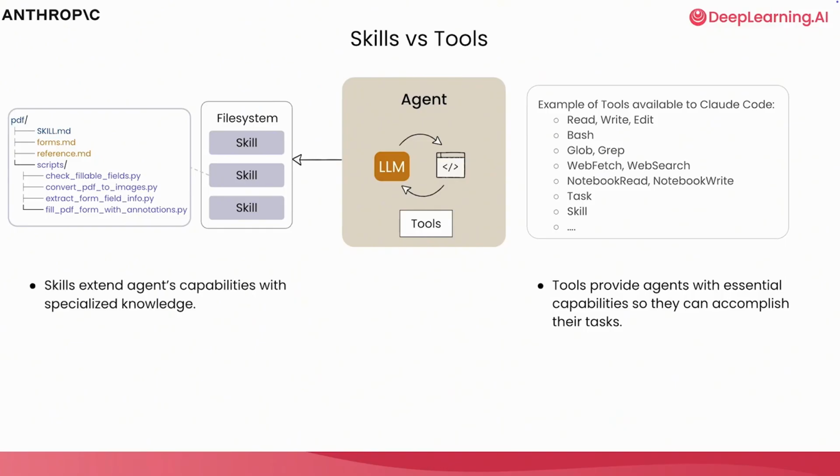Skills extend capabilities with specialized knowledge, bringing in additional files and scripts that need to be executed. But the ability to execute those underlying scripts and load those files and folders is provided by tools. There are tools that are built in to certain agentic ecosystems. There are tools that we can write on our own, and tools that we can load through the Model Context Protocol. Tool definitions always live in the context window, whereas skills are progressively loaded when necessary.